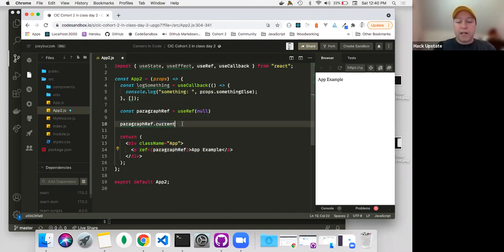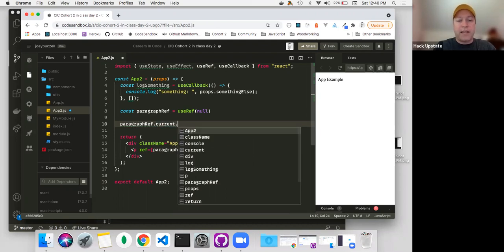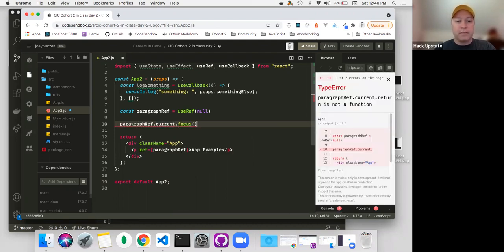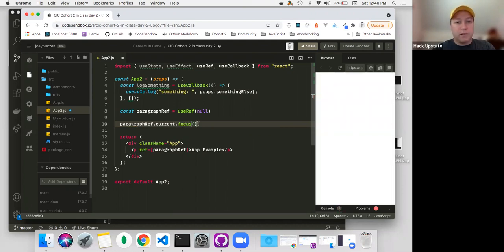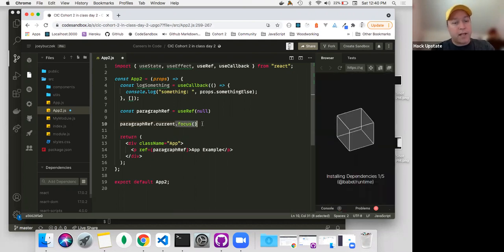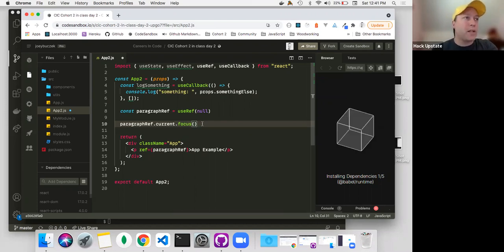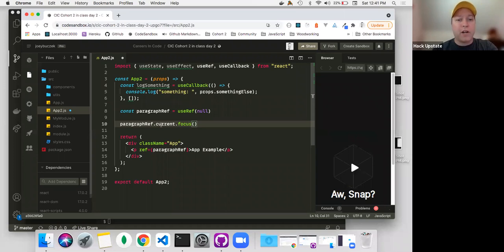So I could say dot current dot focus, if it was a form field or something like that, and now my cursor will go inside that input field. Like I can explicitly, whatever current is, focus it, right? In this case, it would be this, which would be useless because you can't really focus p tags, but, or I could say dot classList, right?